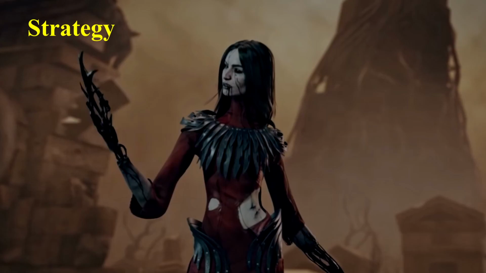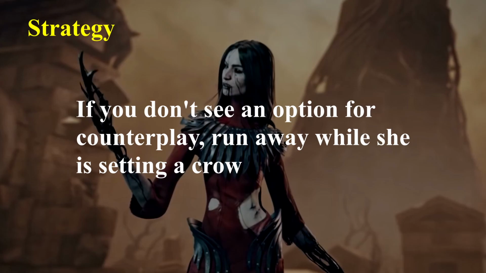Okay, and the last advice is the most simple and boring one, but very effective. If you don't see an option for counterplay, if she corners you in some place and just sets up a crow on the only pallet you had, you should just run away. Of course, running away works better if you're not cornered, for obvious reasons, but while she is setting up crows, she's getting slowed down, so you can use that time frame to run away.